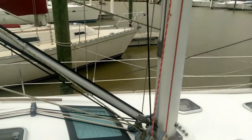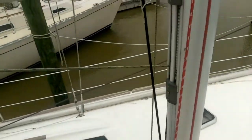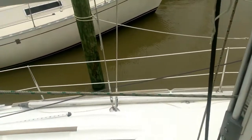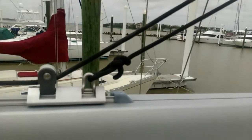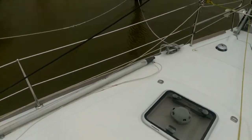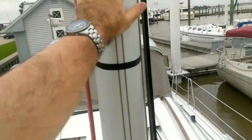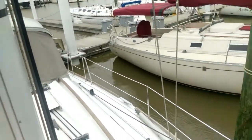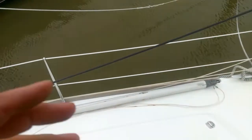Lots of lines — probably a little bit more than I'm used to seeing on these boats. I'm pretty sure they'll have a purpose for it since it does have a furling main, and that introduces two additional lines coming in. The equipment seems to be fairly decent. There is a spinnaker pole. We'll talk to the owner to see exactly how he attaches it — I don't see anything to attach it to on the mast. Maybe he just bought this with the idea of installing it at some point and just didn't get around to it.